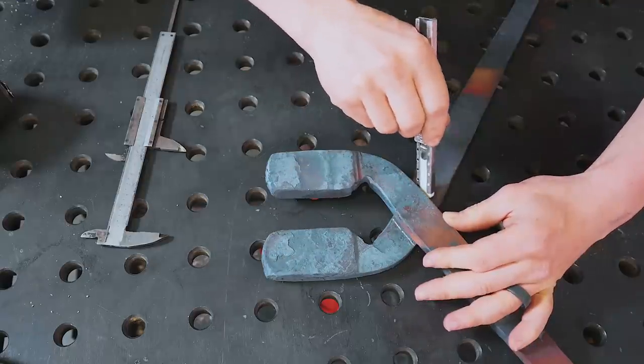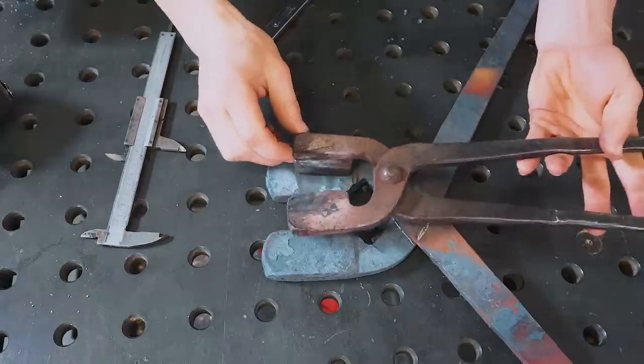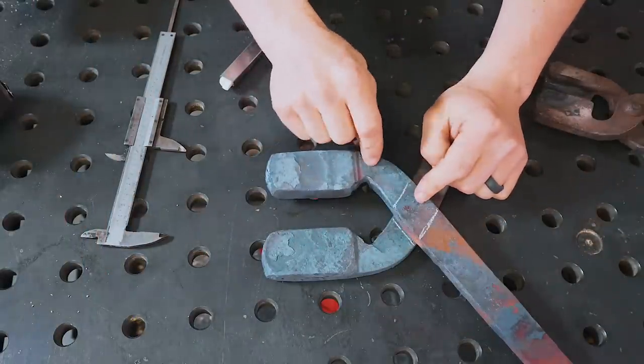And make sure we have them sized somewhat appropriately. Make some marks with a chalk. I tell you what, I'm definitely getting the impression that I don't quite have the right angles. Yeah, that doesn't look too good. This angle needs to be much tighter, so let's heat that up and try and fix it.